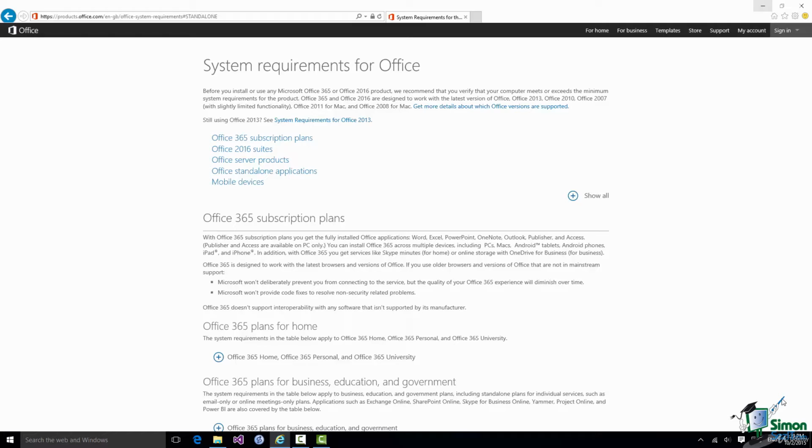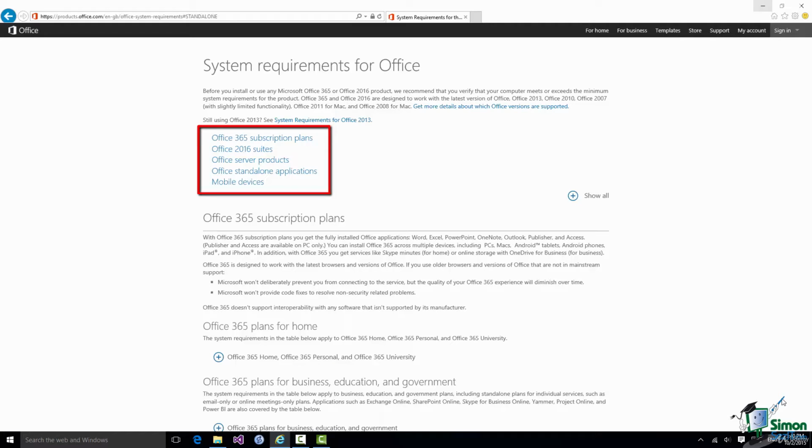Now, the system requirements for Office get more complicated every time I look at them, because there are so many ways that you can get Office and therefore Excel now, so many different configurations, there are a lot of different system requirements. Looking at the list here, you have sort of 5 routes really. You have the Office 365 subscription plans, whereby you basically buy a subscription to 365. It gives you some online facilities, and in most cases you get downloadable desktop applications as well, although not in all cases. So make sure that if you're going to use an Office 365 subscription to follow this course, that you do get the downloadable Excel 2016.